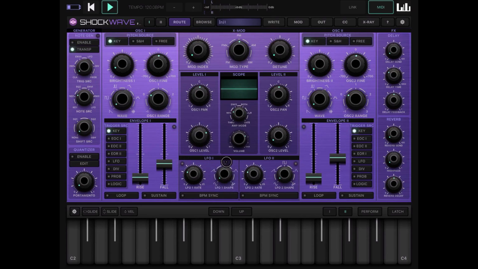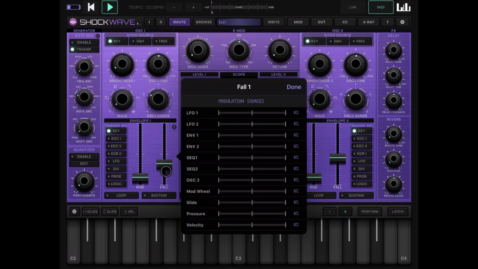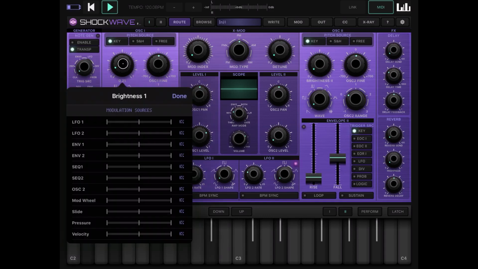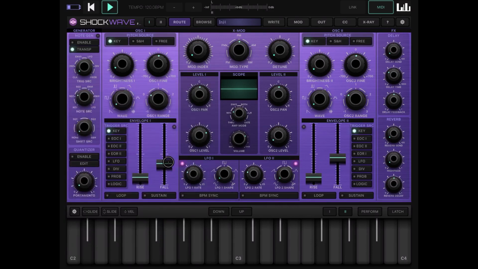Then what I'm going to do, I'm going to use this LFO, and I leave the settings as they are at the moment for this rate and this shape, and I'm going to click and hold on fall. And I set that the fall will be modulated by the LFO 1 by 40%, something like that. And then I'm also going to modulate the brightness of the first oscillator, click and hold. And I'm going to choose the envelope number 1, which is affecting from a fall perspective by this LFO. Let's click on the enable to see what it sounds like.